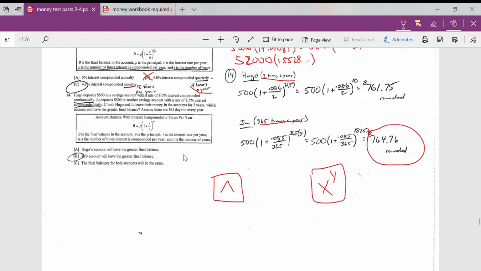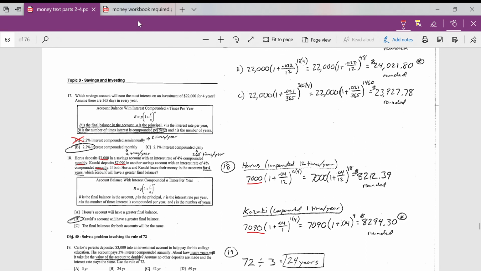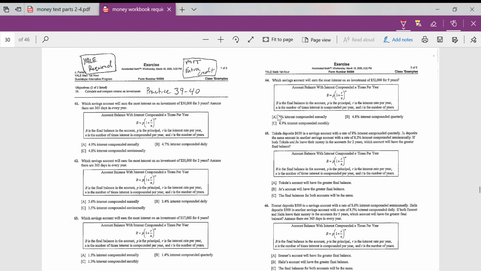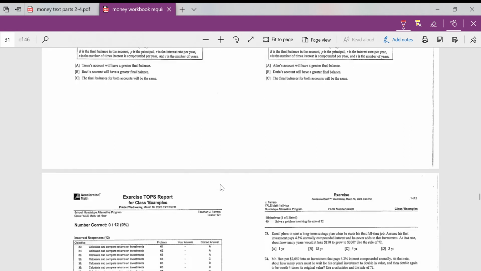Okay, so when you get through watching this video and getting through objective 39, you're going to go to your workbook. This is a required objective for Yale. It's an extra credit one for MIT. But here's some practice problems. Again, there's 12 practice problems here. You probably do not need to do all 12. You can maybe get by doing 2 to 4 of these because all the problems, they're basically 2 types of problems. Okay, then check your answers.